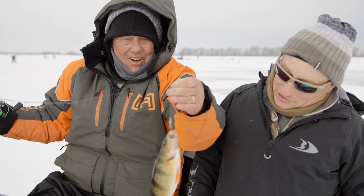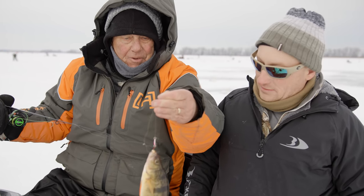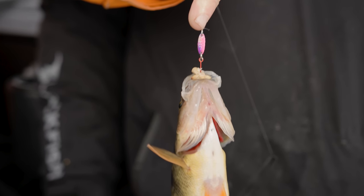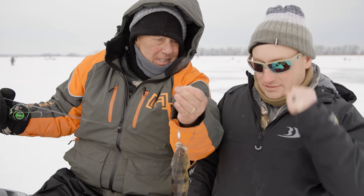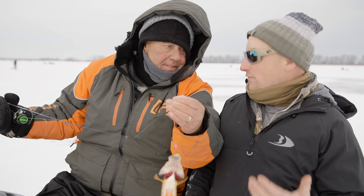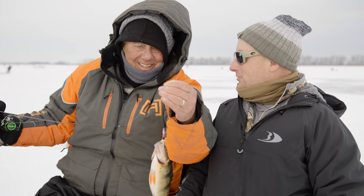That's a good eating. And I love this Castmaster, and that's a tungsten with a single hook on it, which is great, because you start catching bluegills in the wintertime, and they get that treble hook, and it's hard to get it out. Oh, yeah. I like the single hook. But what do you like about tungsten? Tungsten gets it down there so much faster, keeps you a tight line. Right, that way you can feel that bite. You're always tight. It's just a great metal to make a lure out of.